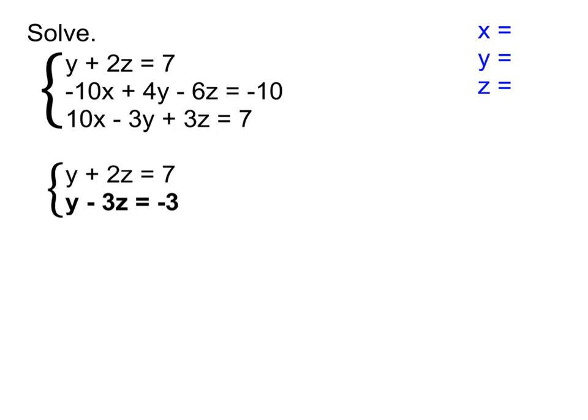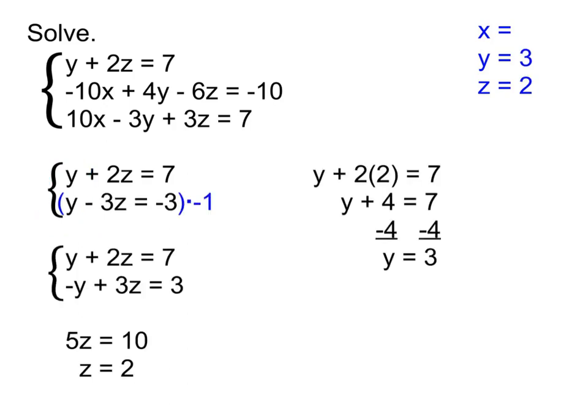And so now that I have a 2 by 2 system, I can go ahead and solve this system. If I'm going to solve this 2 by 2 system, I of course have the usual choice. I can try to eliminate the y's or eliminate the z's, either way. I think in this case it's going to be easier to eliminate the y's because I only have to multiply one of the equations by something. Now if I want to multiply one of these equations by something so that the y's will add to 0, what am I multiplying by? Negative 1. Yep, negative 1.